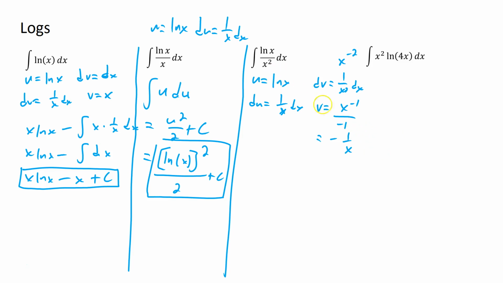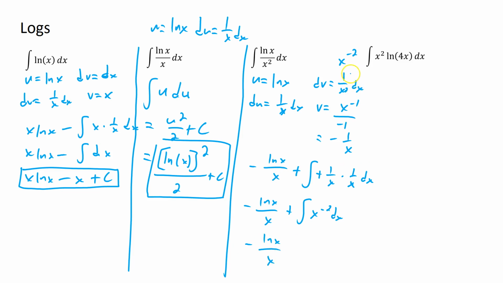All right, now let's put our pieces together. So uv is going to be natural log x times negative 1 over x. That's negative natural log x over x, minus the integral of v du. So that's negative 1 over x times 1 over x again, dx. Okay, so that's negative ln x over x. And then these two negatives are going to cancel out to make positives. Let's put those in. And then we have 1 over x squared. We just did that antiderivative right up here. So this is plus the integral of x to the negative 2 dx. So that's going to give me negative ln x over x. Like I said, we just did this, right? This is going to be minus 1 over x and then plus c. There we go.